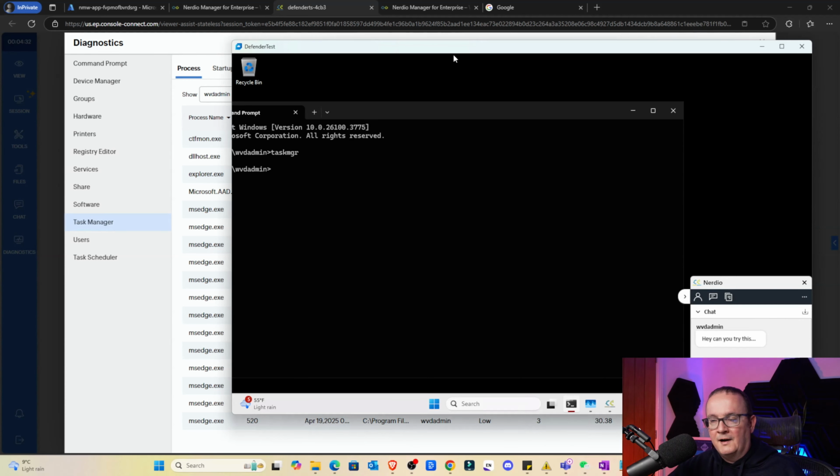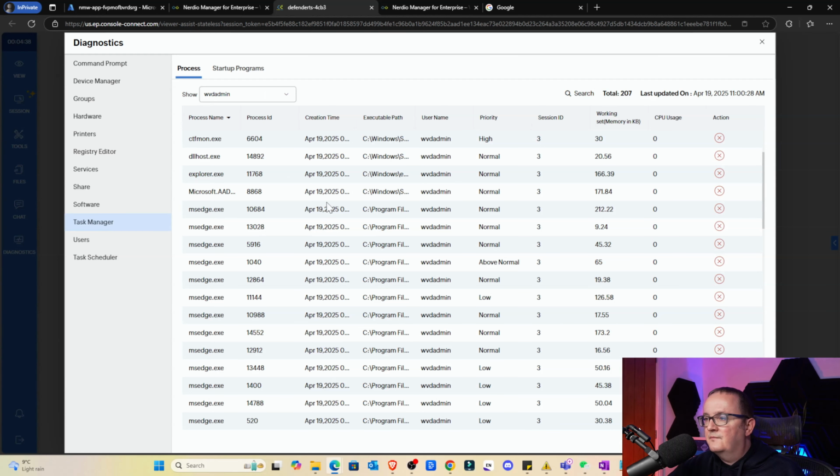So cool, right? Imagine the way you were doing that previously. It would be a nightmare. Now it just makes support so much easier. And let's take another example where maybe we want to grab the user saying the FSLogix profile is slow, or the user can't log on because of FSLogix problems. How can we troubleshoot that?